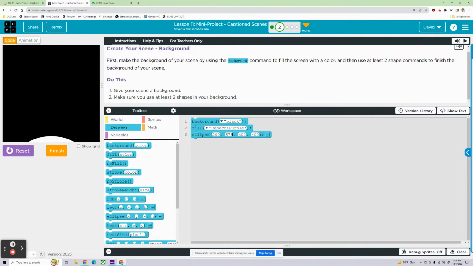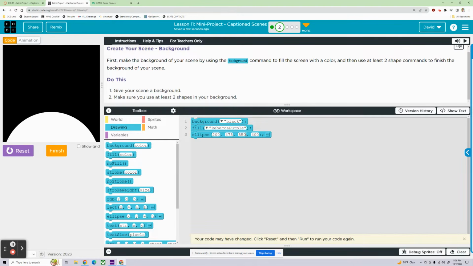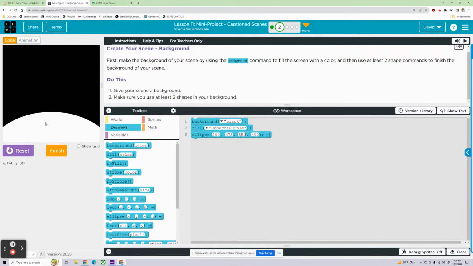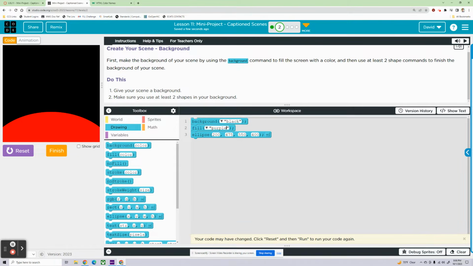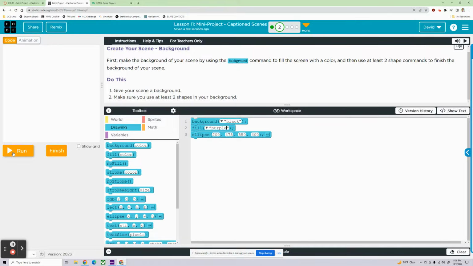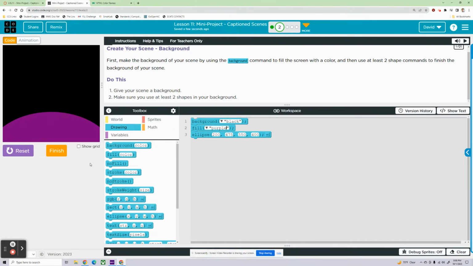Oh, way too far. Let's try like 475. Let's make it wider. There we go. But why is that color not working? If I just put red, is that going to work? I know red exists, yes. So let's try purple again. We'll just go with that purple, I guess.